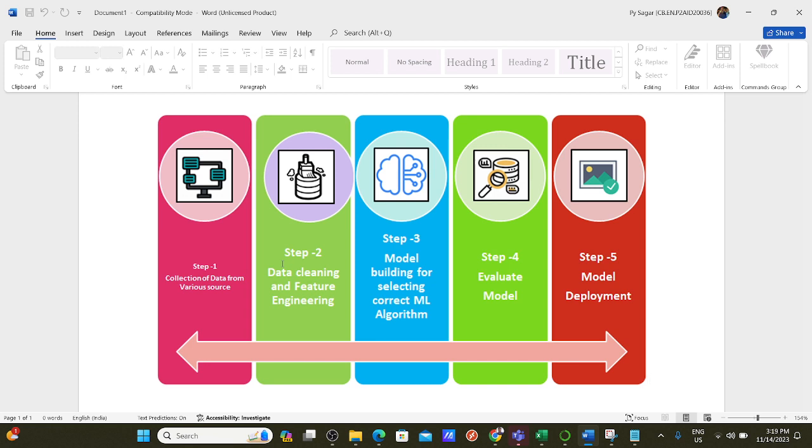Okay, so that's why statistics is very, very important for data cleaning purposes. Next we have feature engineering. So feature engineering is nothing but selecting the right features, right? Meaningful features in the sense of which column is very, very important for our analysis. There are a lot of techniques for feature selection. Feature engineering also means creating additional columns from our existing columns. So that also we can do.